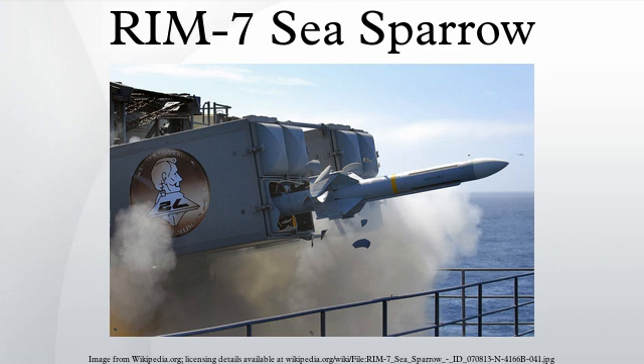The NSPO also used the M series upgrade as an opportunity to upgrade the system to allow it to be launched from a vertical launching system. This modification uses the jet vane control package added to the bottom of the missile. On launch, a small engine in the JVC boosts the missile up above the launching ship, then uses vanes positioned in its own exhaust to quickly slew the missile into the proper alignment with the target, which is fed to the JVC during launch. As far as the Sea Sparrow is concerned, there is no difference between being launched directly from a trainable launcher or using JVC — in both cases the missile becomes active looking directly at the target.